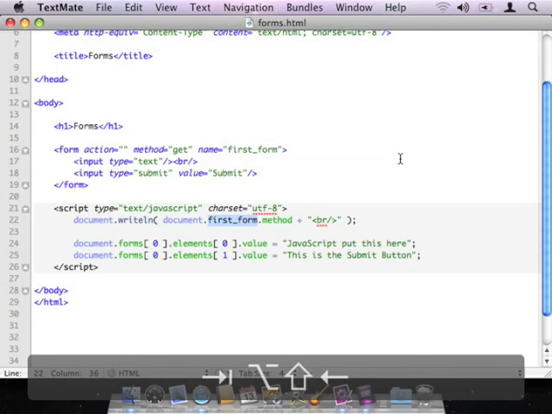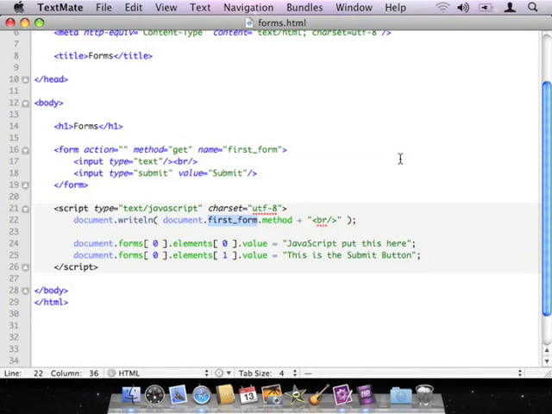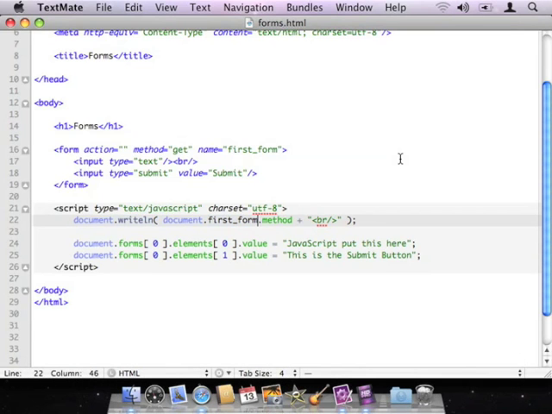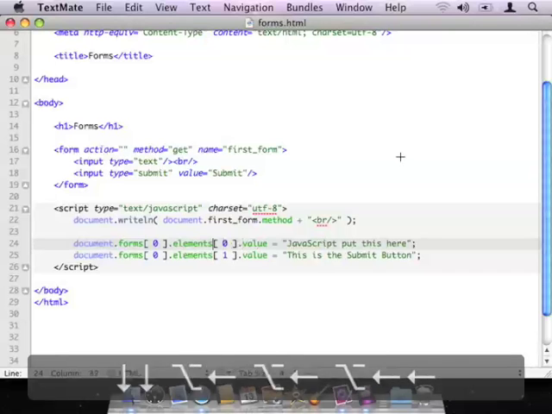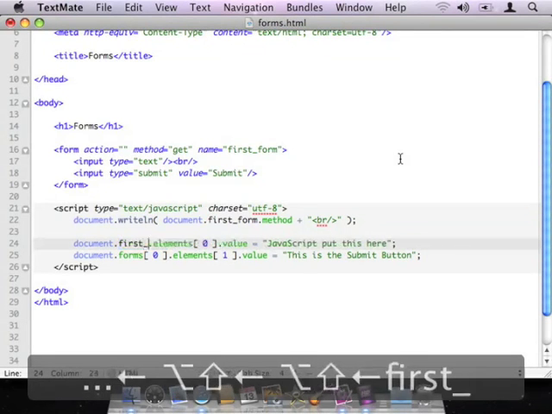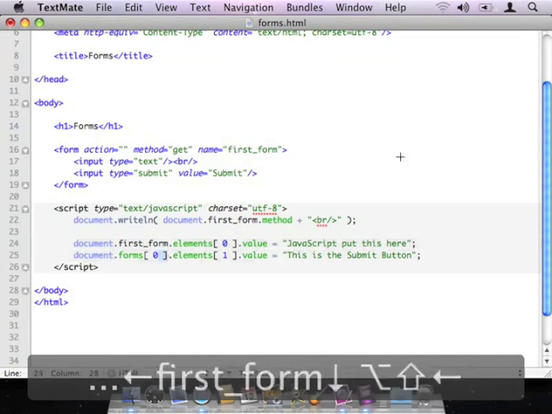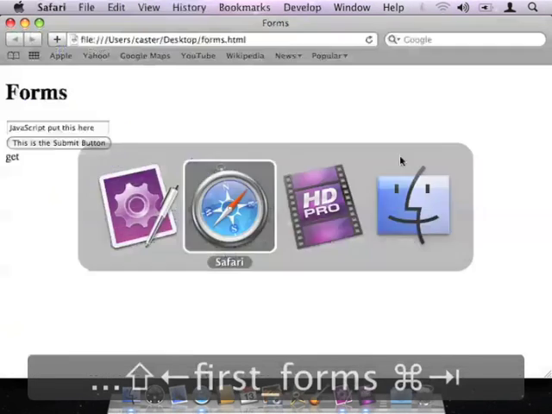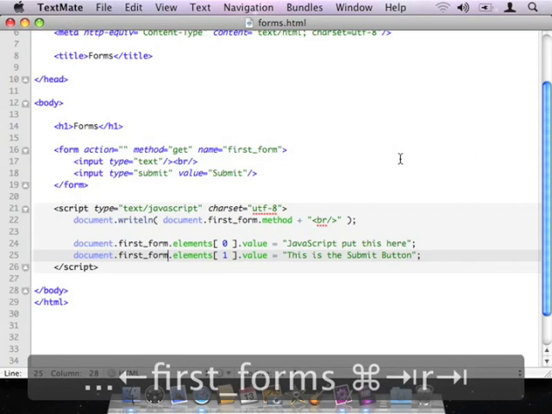So a lot of people prefer being able to access forms through a name, and if you are in a situation where a page has multiple forms, or if the forms are being moved around during development, this certainly can help avoid some confusion, especially if the order that the forms are written in changes for some reason. So in any place where I'm working with form 0, I could now put first form in its place, and everything will keep right on working. There we go. And everything's just like it was.